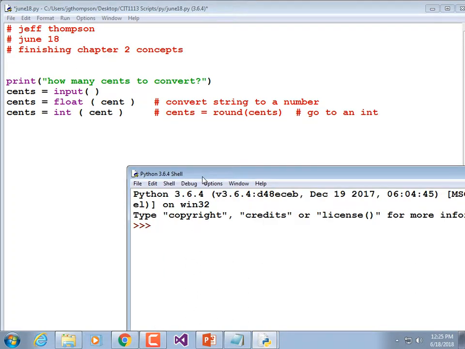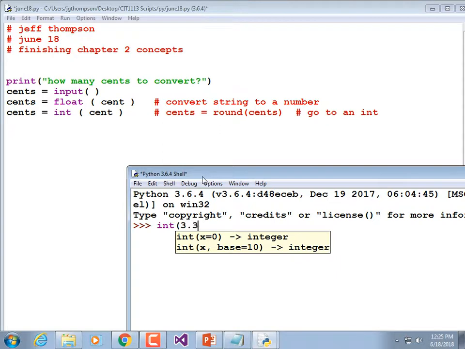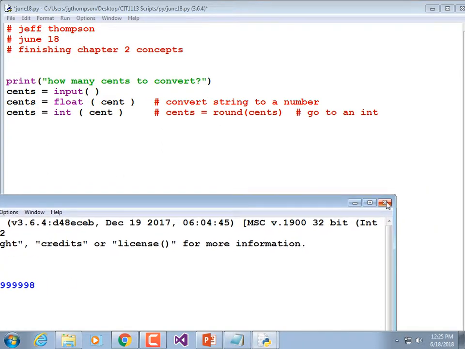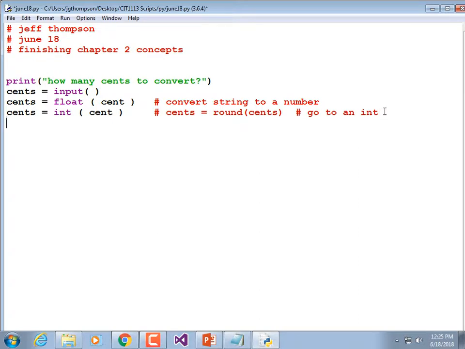If you do the integer version of 3.3, you're going to get 3. But if you do 3.3 modulus 1, you get something strange. I wanted modulus to give me a whole number. I'm spacing out. I don't remember my exact error. I'm going to skip that for now. Okay. So, if you're going to use modulus, it's kind of best for it to be an int if that's what you're hoping for.